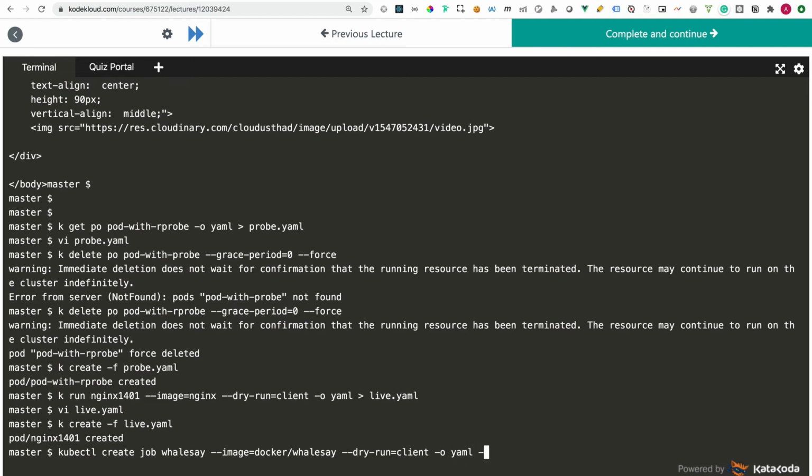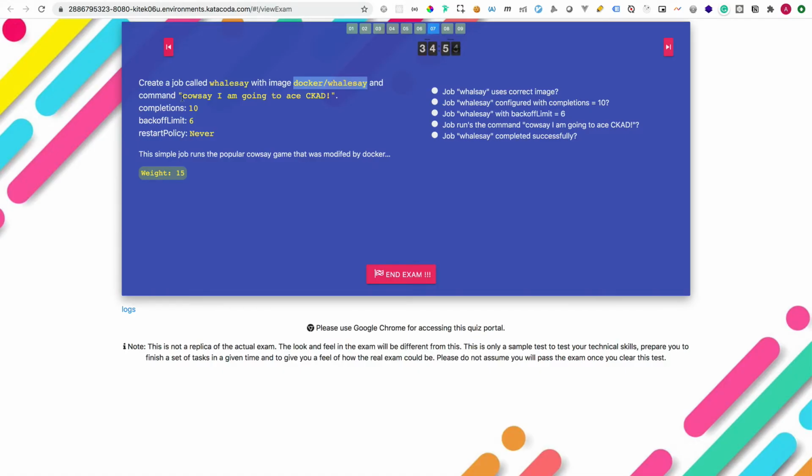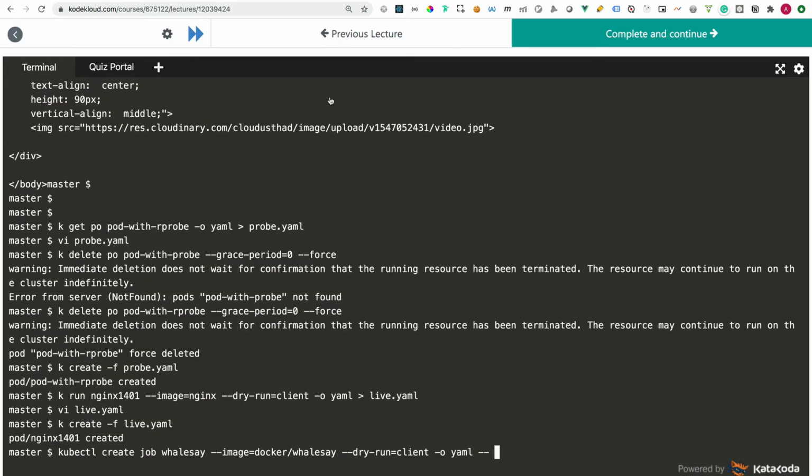But we also need to pass the command, so let's copy the command. Say I'm going to is CKAD. Yeah, and copy this into the file called job.yaml.